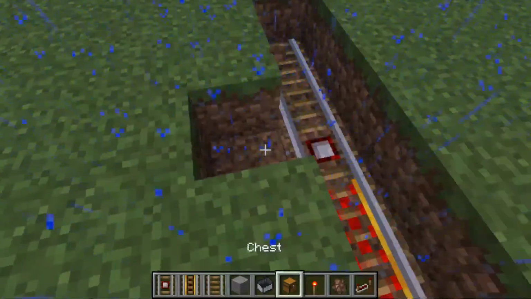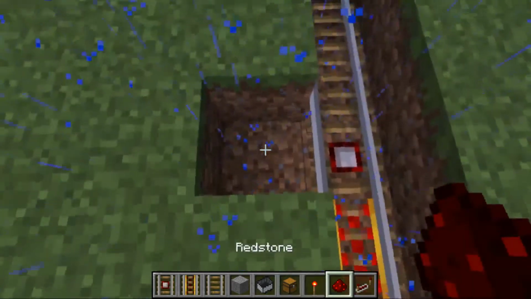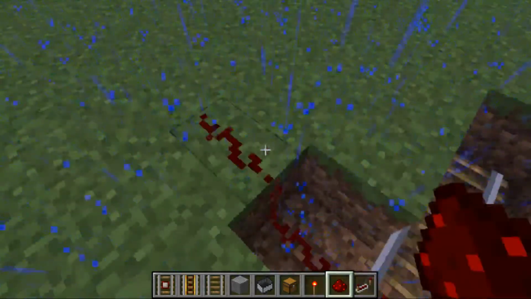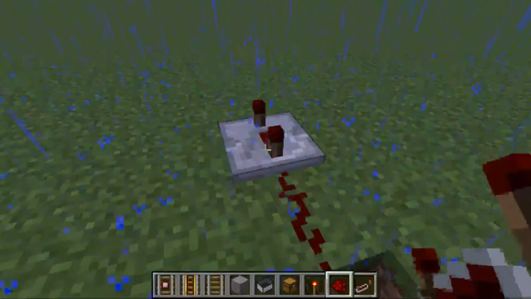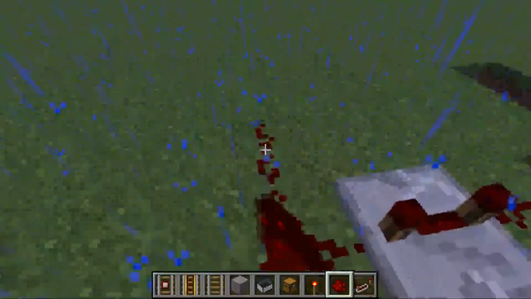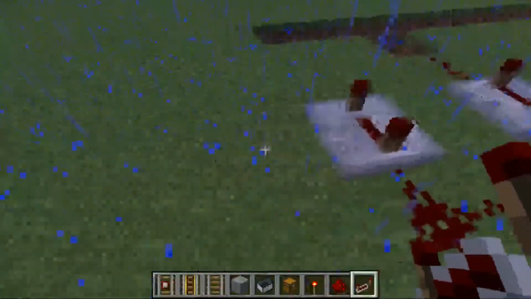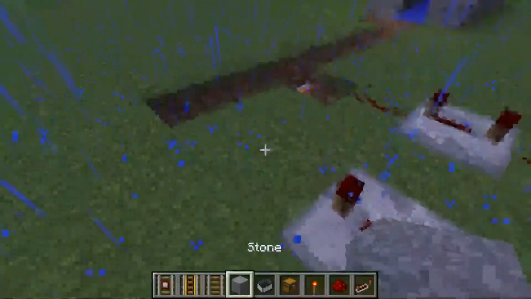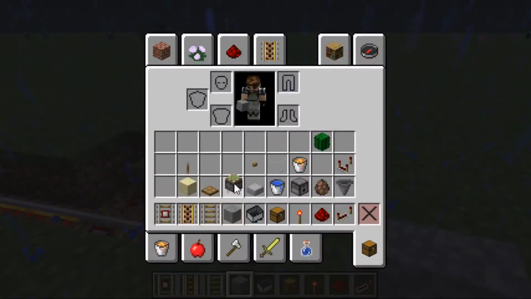But basically what we're going to do is get some redstone in here. So I'm going to put one there, one here, put that into a repeater, set that to 4 ticks just for as much delay as possible, come around here, and then we have another repeater also set to 4 ticks. That's going to go into a block, which is then going to power our sticky piston.